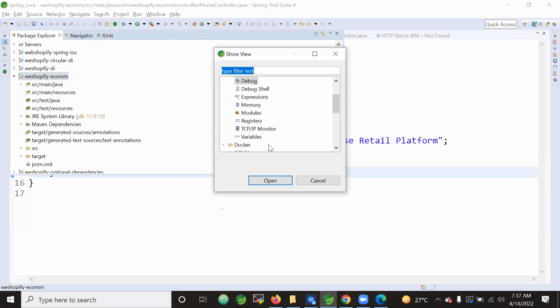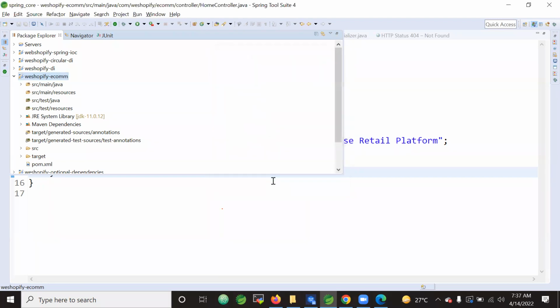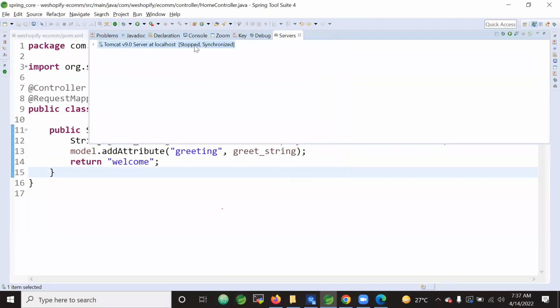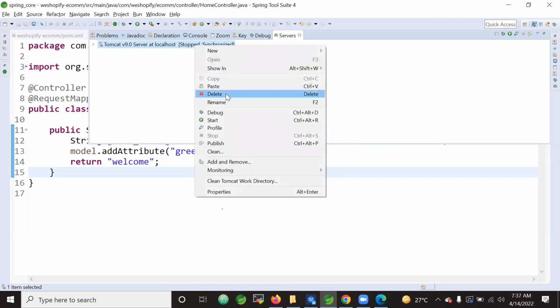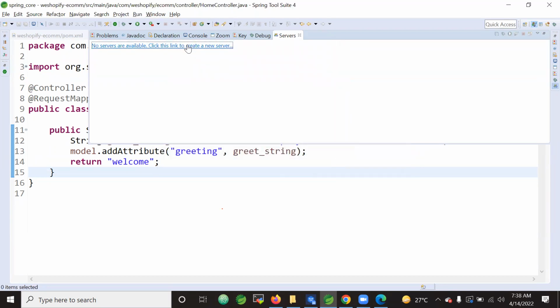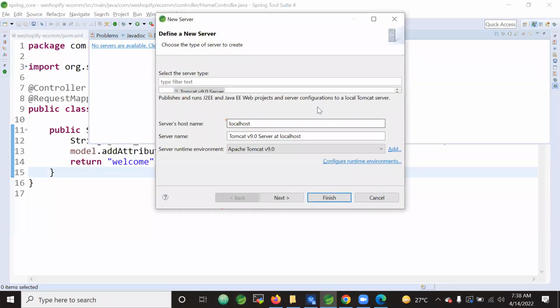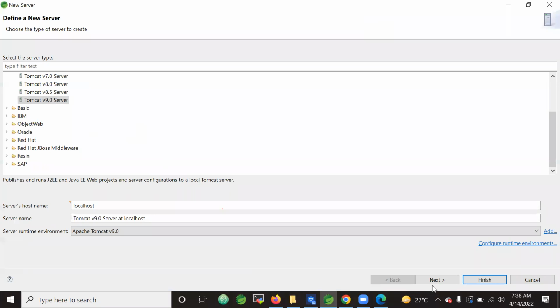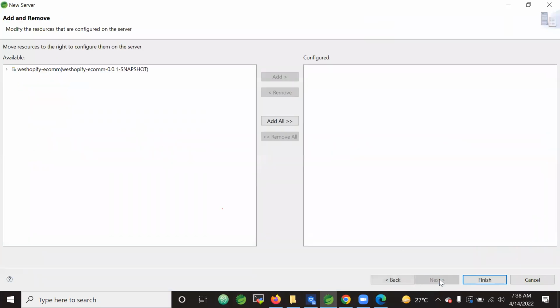Let me go here. Server, right? Server. Yes. Click on open, and the server is already attached. Let us delete this attached server and create a new server. Of course, let me click on Tomcat 9, just next.